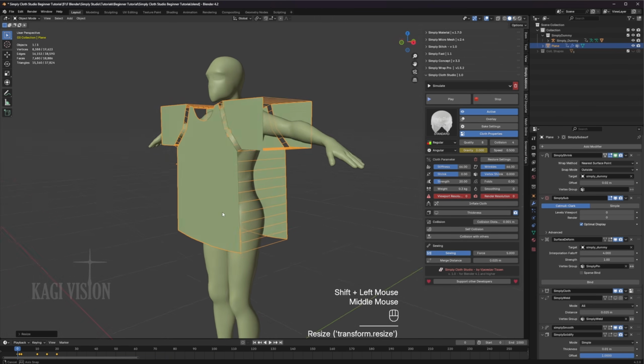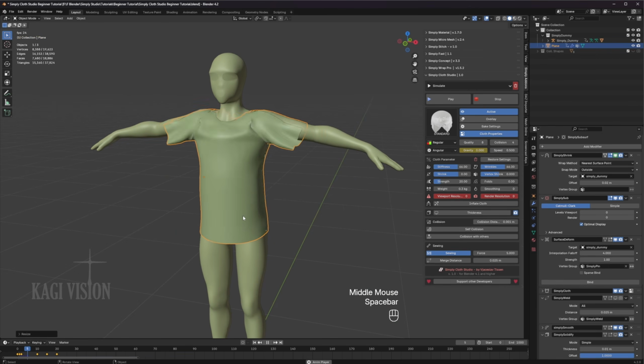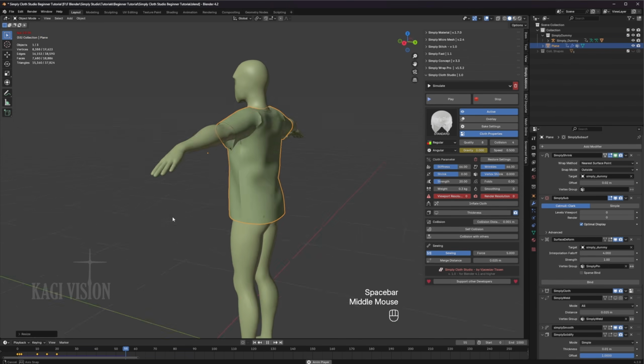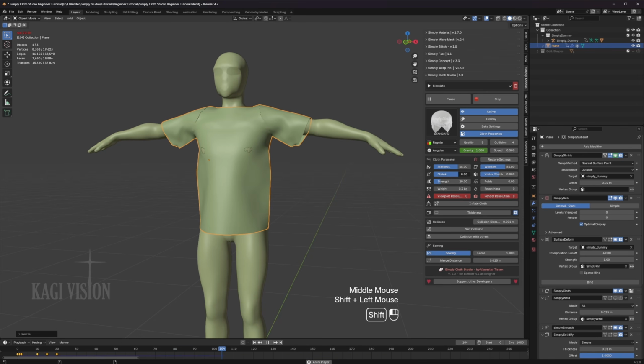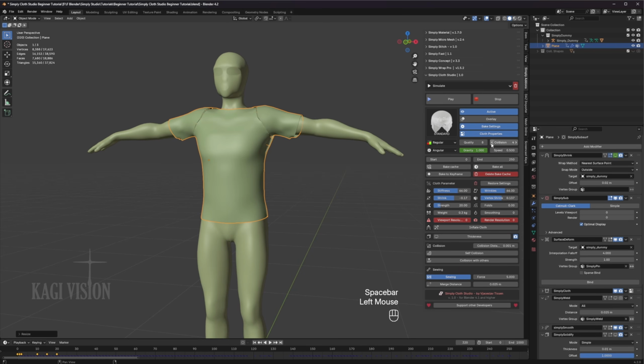Just press S and X. Now it already looks better. We can use negative shrink or positive shrink to make it fit tighter or looser. Remember to adjust the end frame settings.